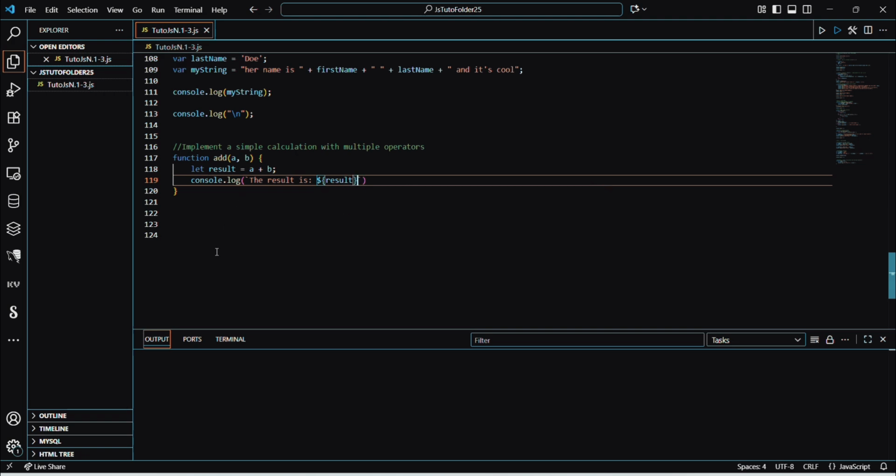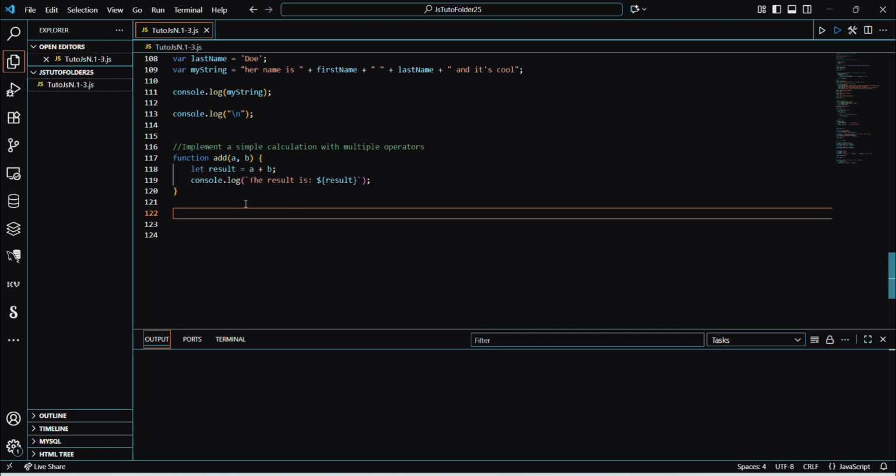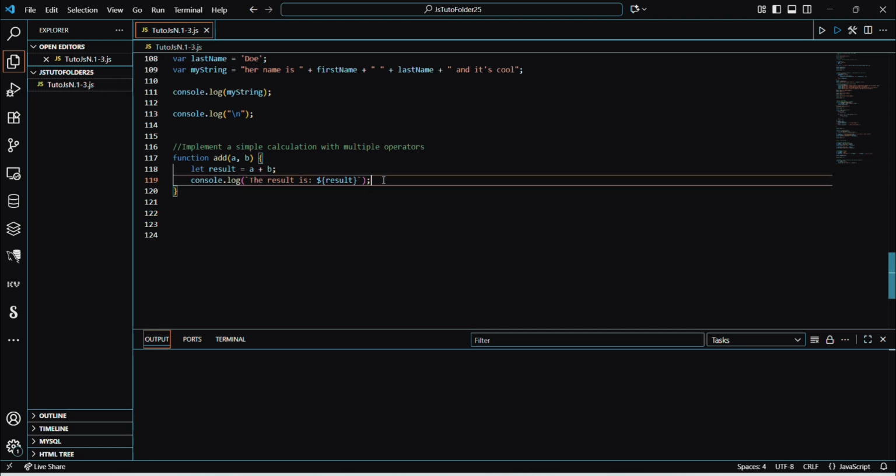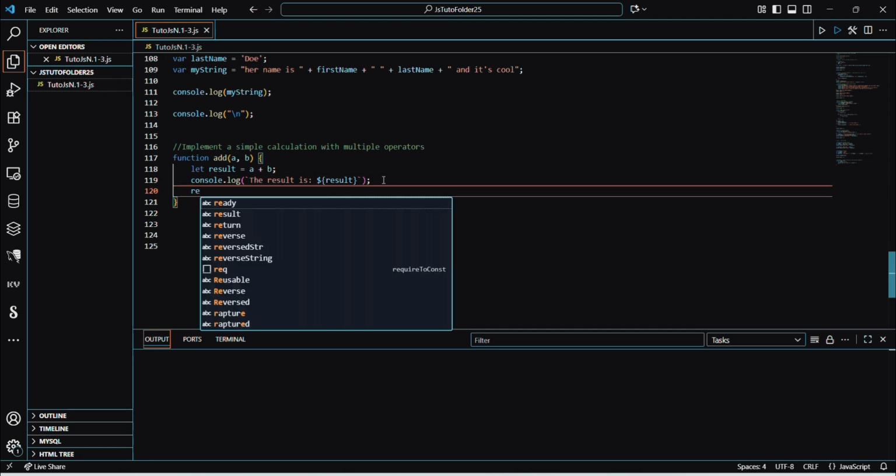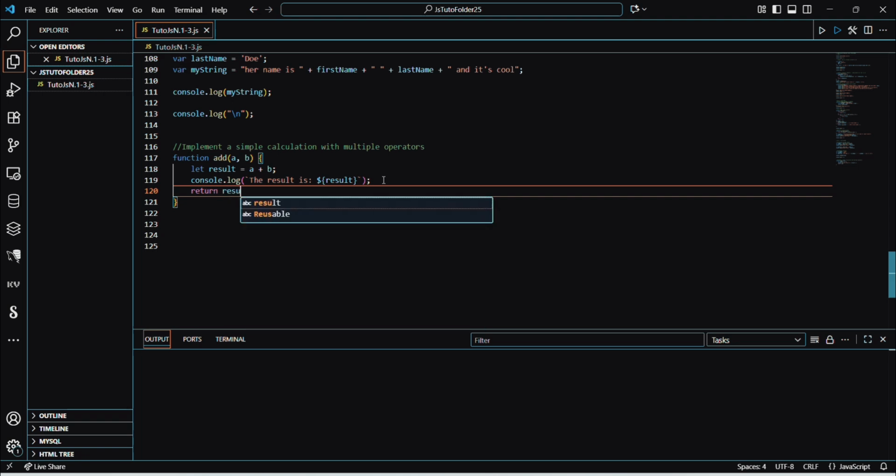Result and a semicolon on the right spot, of course. Okay, console.log, the result is. And here all we have to do is to return result. Here, return result.